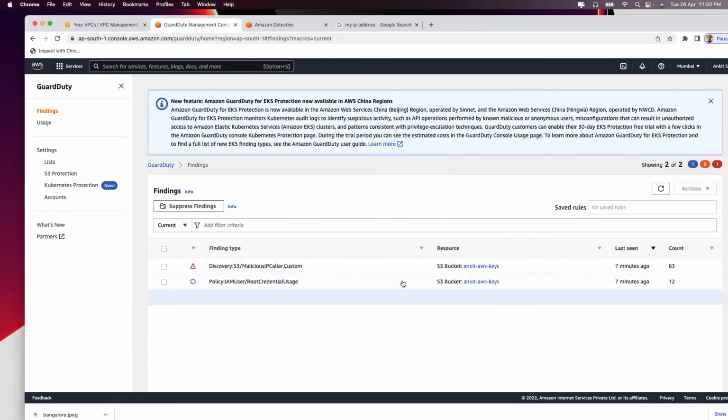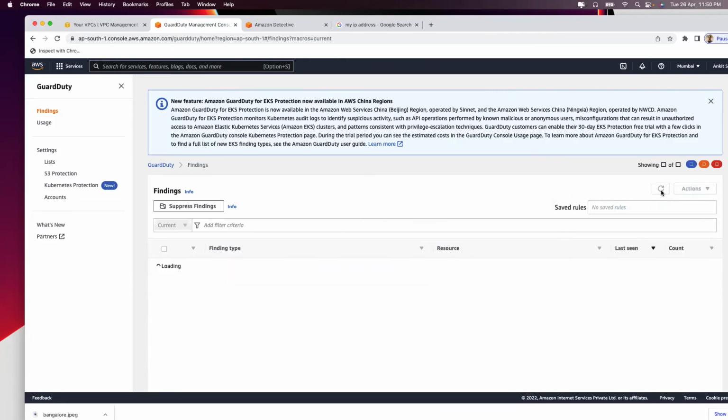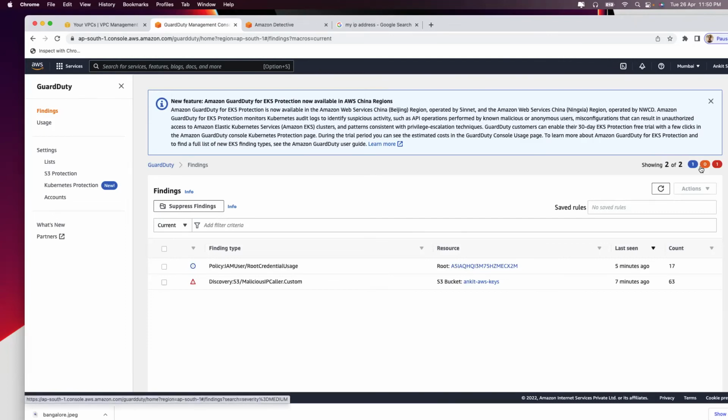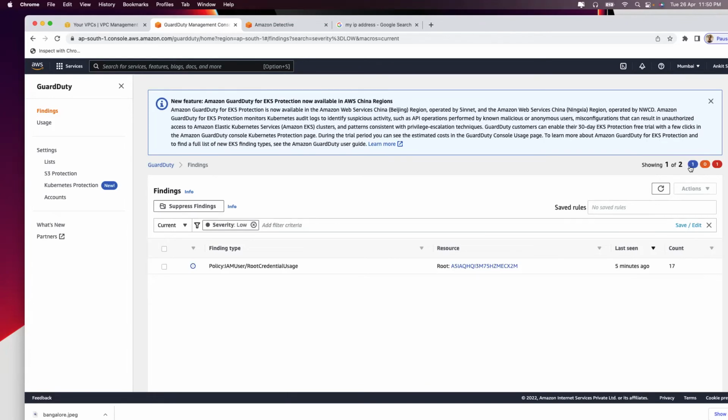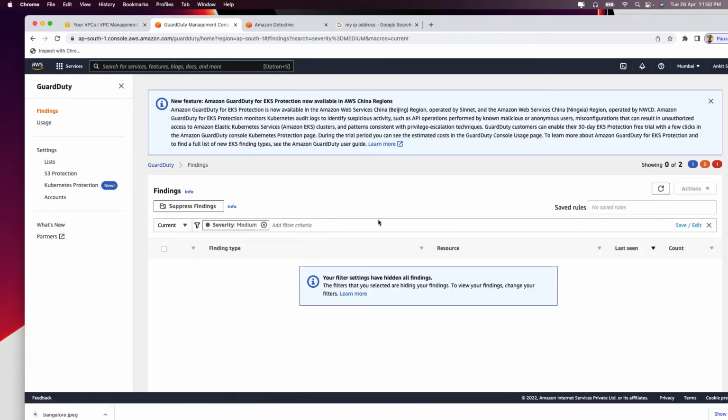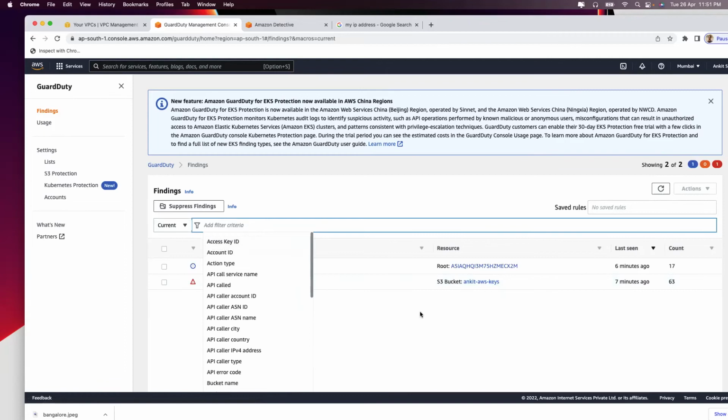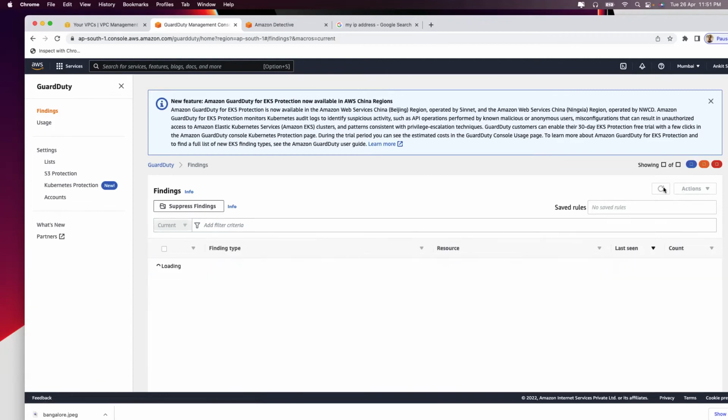So this is how good or how fast GuardDuty will actually go and tell you if at all there is any problem or any blacklisted IP is trying to access your AWS account. It is based on the priorities also. You can have the priority as low, high, or medium. If you don't segregate, AWS is automatically going to do the segregation for you.